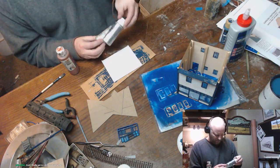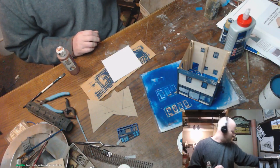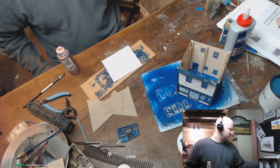these silver paints, but we're not going to be doing it the same way as in the picture.